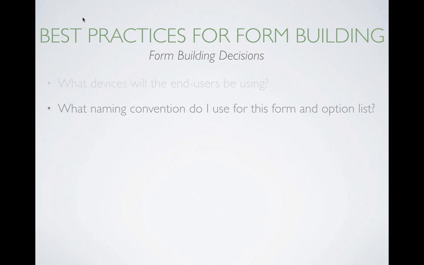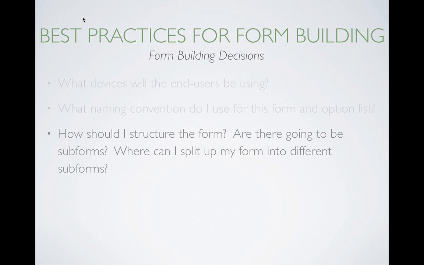Again, it is important to have the naming convention, not only because in the form builder, you'll notice that all the forms are alphabetical, so you want to be able to locate the child form or the subform and the parent form in the same go. But also with the option list, you want to make sure you're able to identify what that option list was developed for. So to be able to identify that option list was specifically made for this form, or maybe it's a generic option list like a yes, no, or non-applicable. You wouldn't necessarily need the naming convention for that type.